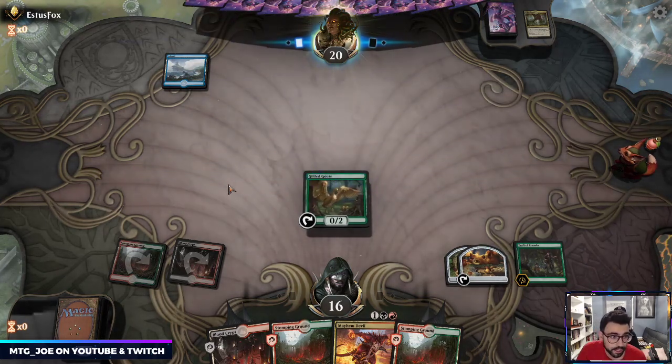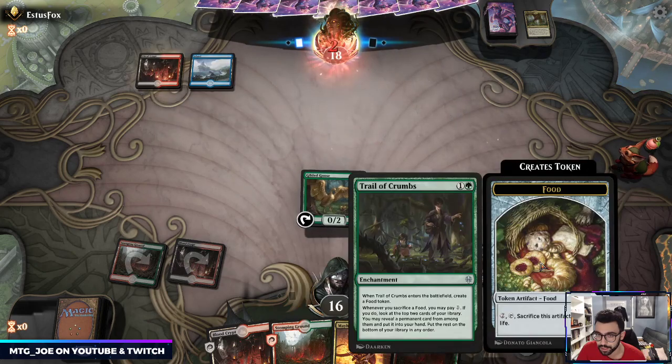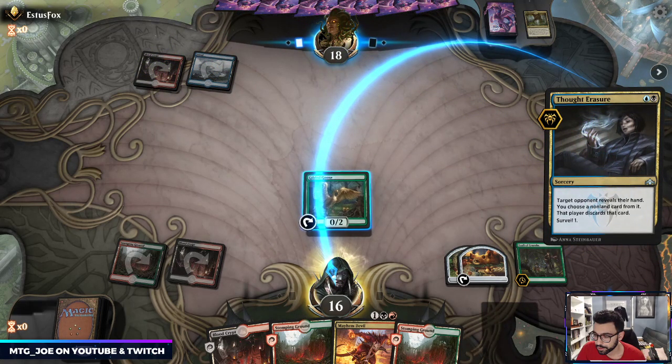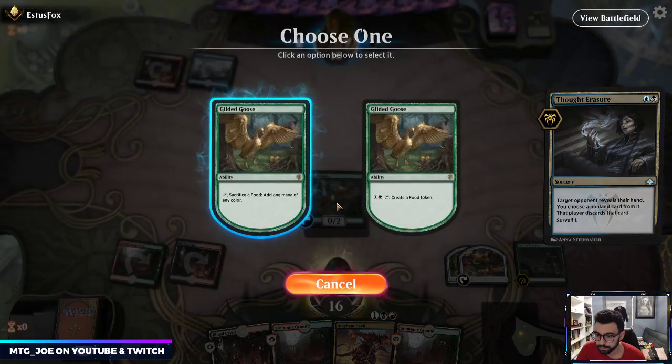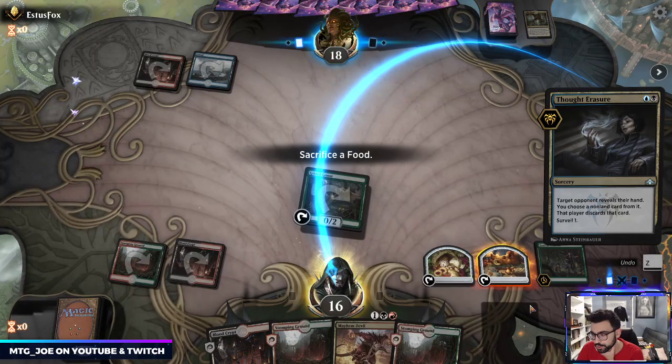So the kind of interaction here is Gilded Goose can sack this food token and use the mana it sacrifices to draw a card. Nothing's better than Mayhem Devil for our hands, so let's maybe make them make a choice here.